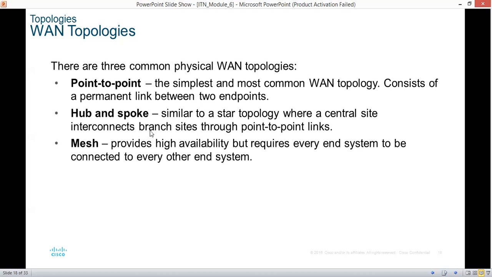When we say hub and spoke, we're looking at something similar to a star topology, where you have one network at the middle and every other guy is connected to it. That's what we call the hub and the spoke. For instance, you have Baze University. Baze University has a NOC in maybe the main campus, and then maybe you have other campuses. Then the other ones will be like the spokes.